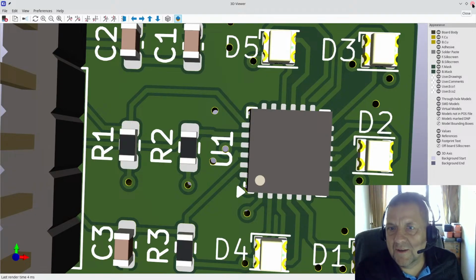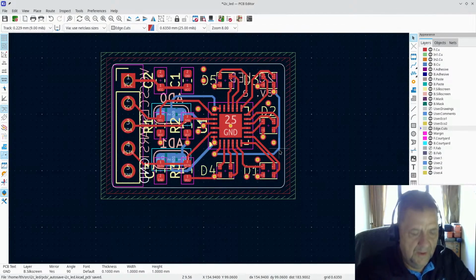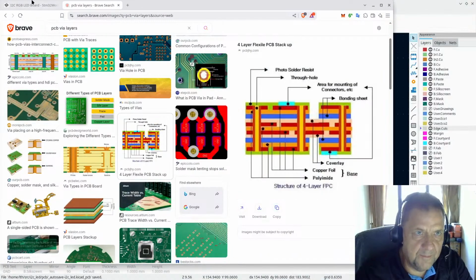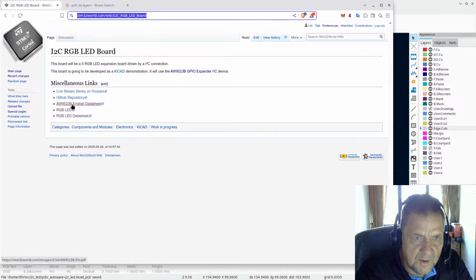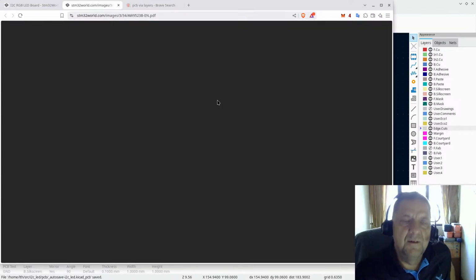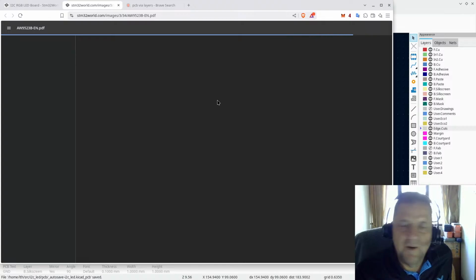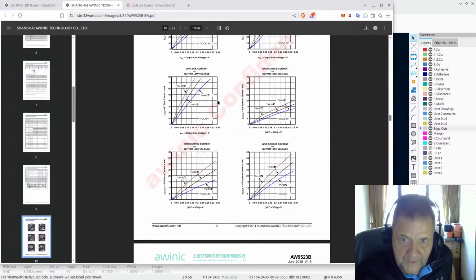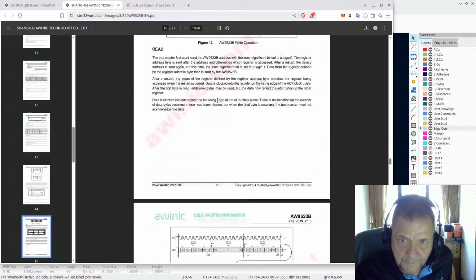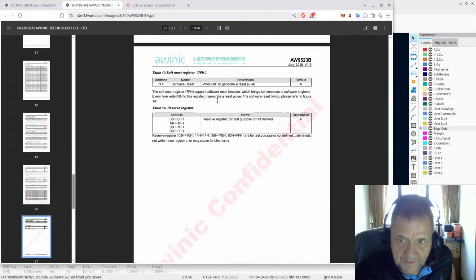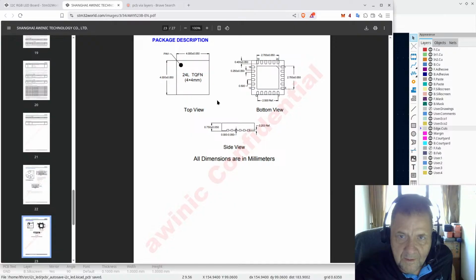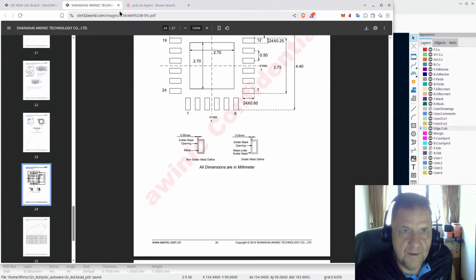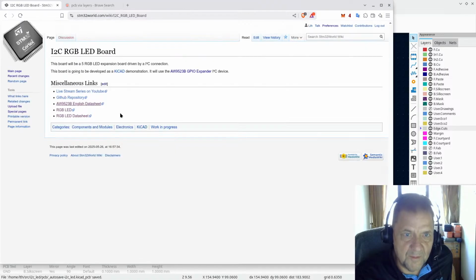If you go back and look at the wiki page, I linked this one at the moment. If we look at the data sheet, the manufacturer of the component will have a recommended footprint, typically at the end of the sheet. And now I'm an idiot because I'm looking at the wrong component.